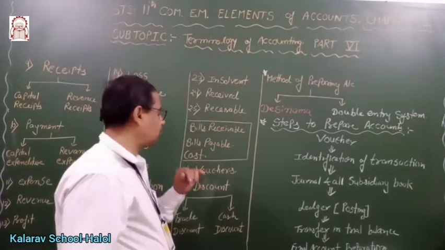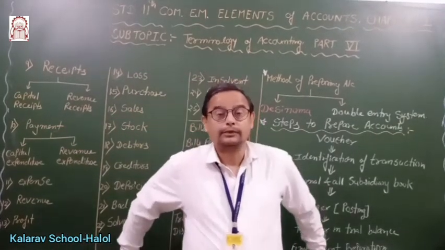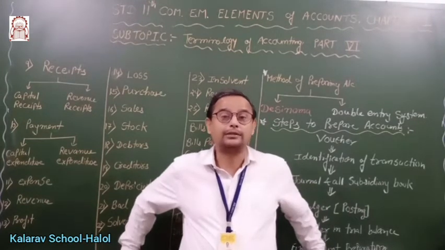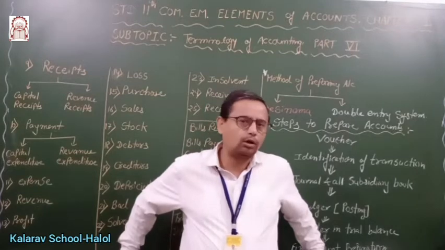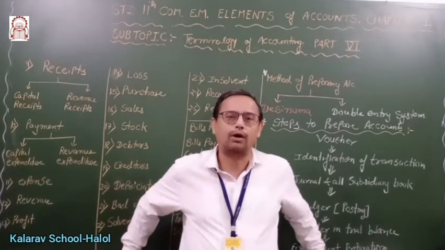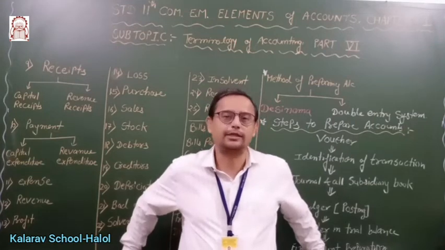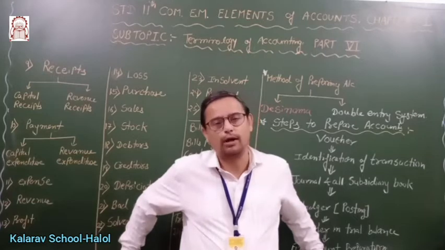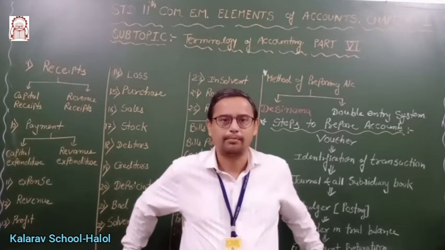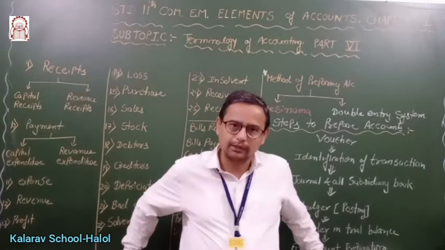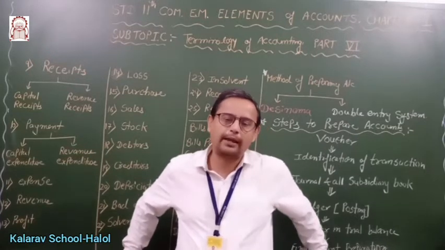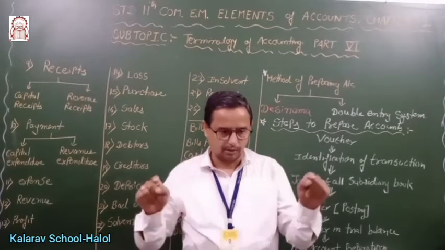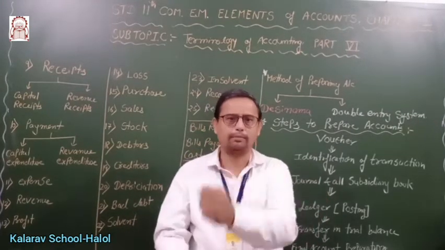Next is the voucher. That evidence which proves that a transaction has taken place, all that evidence is called the voucher. वो सारी की सारी चीजें जो इस बात का सबूत देती हैं कि बिजनेस ट्रांजैक्शन हुआ है, उसे वाउचर बोलते हैं. सिंपल एग्जांपल देता हूं. आप बैंक जाते हो and you deposited money in the bank. उस टाइम बैंक वाला एक पेज के ऊपर ठप्पे मार के आपको देता है.